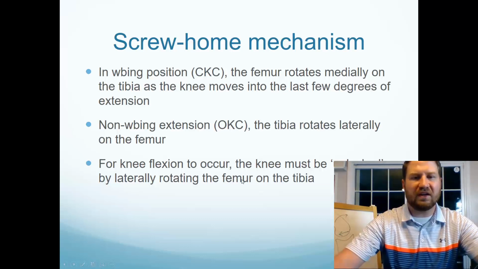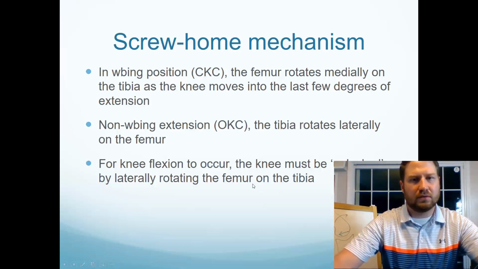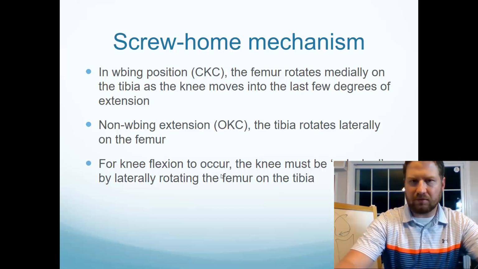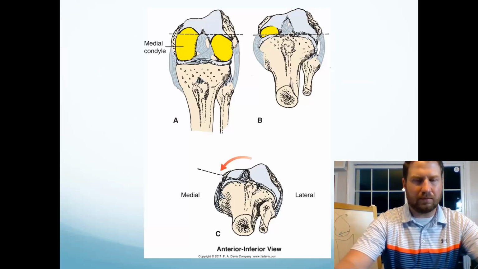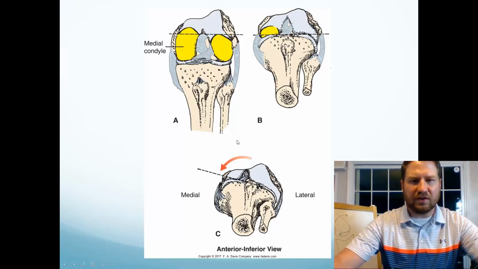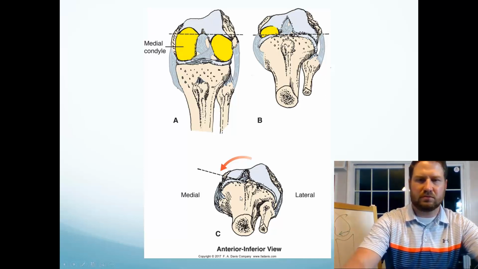or vice versa. I believe it is the plantaris that is responsible for that. We're not really going to talk about it though. I don't know why. And this is just, you can see the medial condyle, how it's a little bit bigger. It's going to rotate on a fixed tibia.